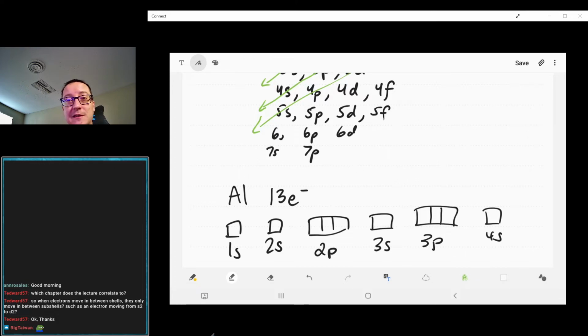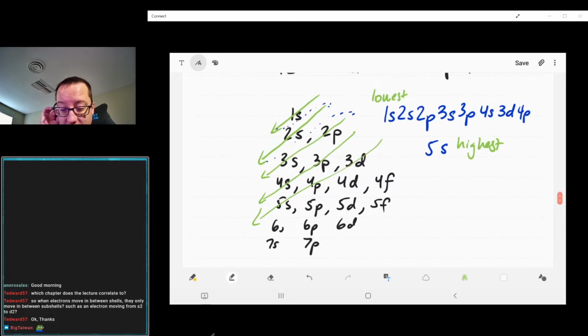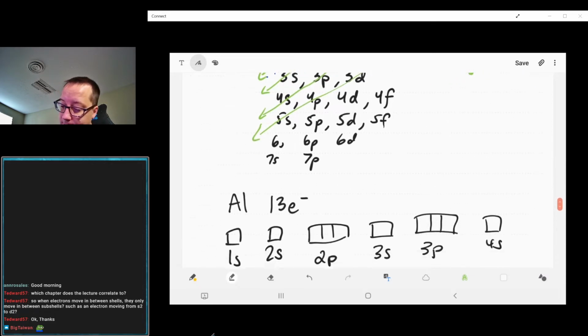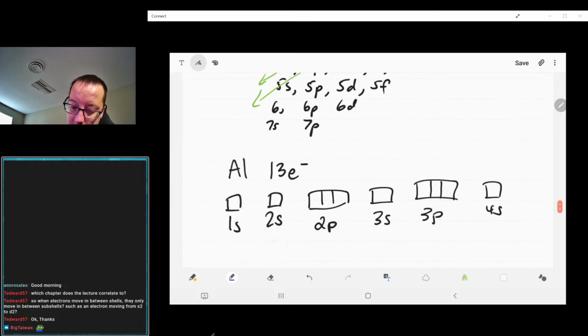So remember, we always want to fill lowest energy to highest energy. I've gotten this order of them from our little mnemonic here. So we know we're going to fill them in this direction. So let's start filling them up. If we fill our 1s, we'll put 2 electrons there. We have 11 left. Let's keep going. Another 2 electrons there. Got 9 left. 1, 2, 3, 4, 5, 6. Remember, p can hold 6 electrons. We have 3 left now. Keep going. Another s subshell can hold 2 electrons. We have 1 left, so we're going to put it in our last little box there.